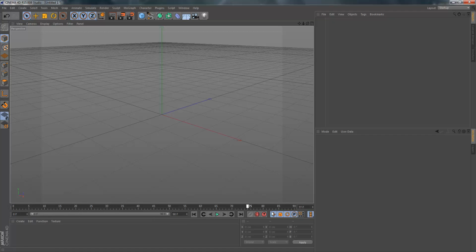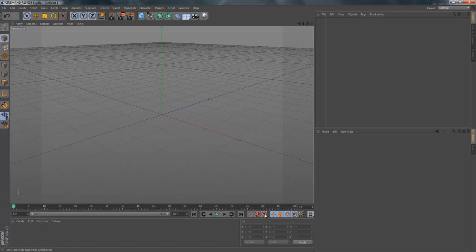Next is this timeline here. This is for animations, motion tracking, and objects like that. Cinema 4D is modeling software and I believe it's focused on that, but it does have the capabilities to animate things, render animations, and do motion tracking. It's just stuff like that in general. So that's what this timeline is.